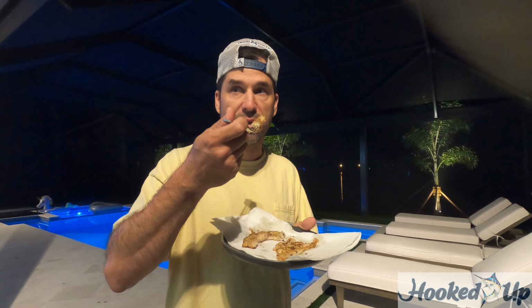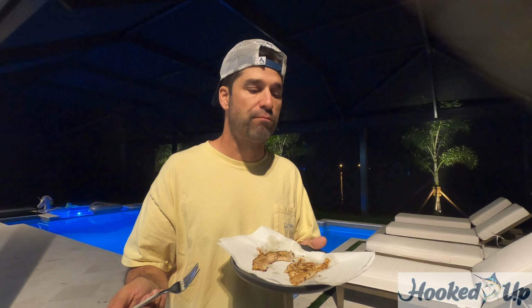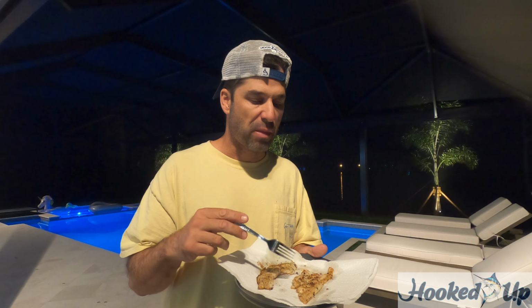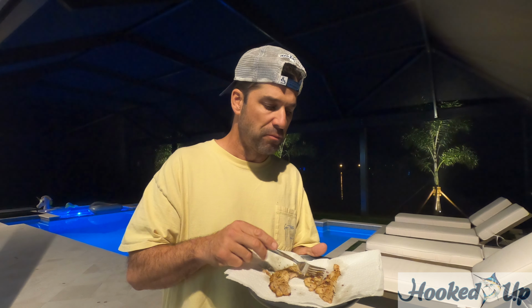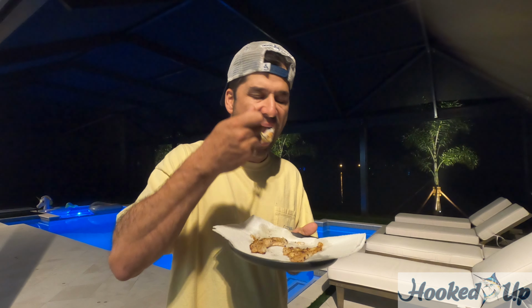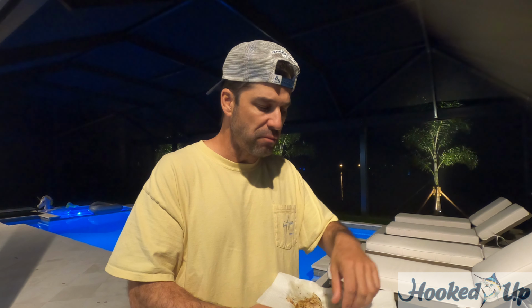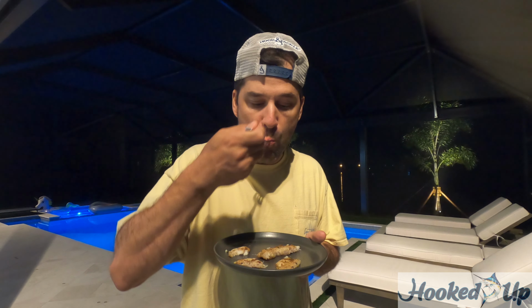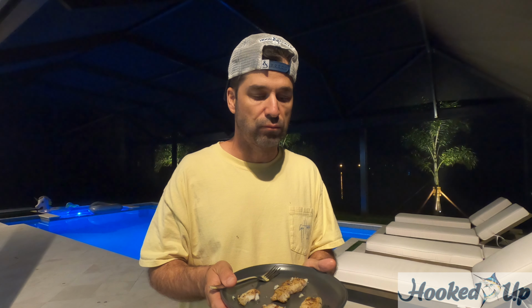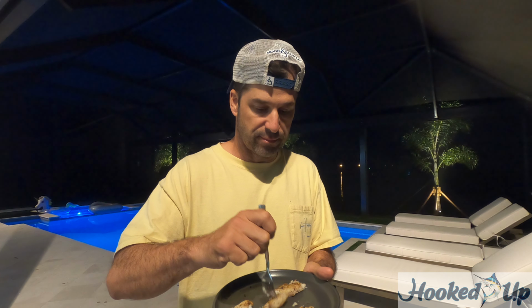Let's see, so this is orange ginger from Florida. That one's salty. Very salty, and I didn't put any additional salt on. That one, yeah. I knew I should have went with this one. All right, I'm just gonna eat the whole thing out here. That's salty. My assistant had it right. I put way too much on.